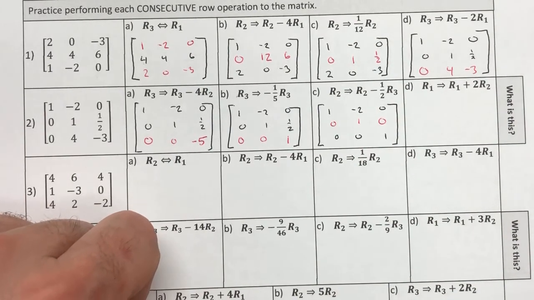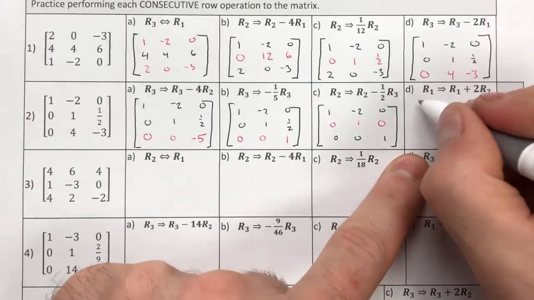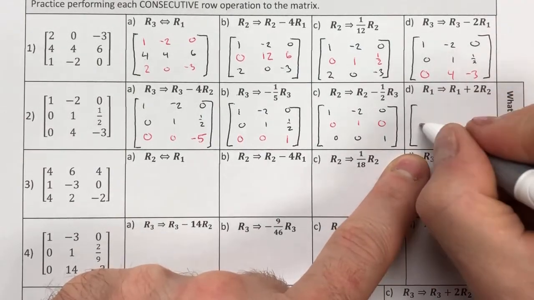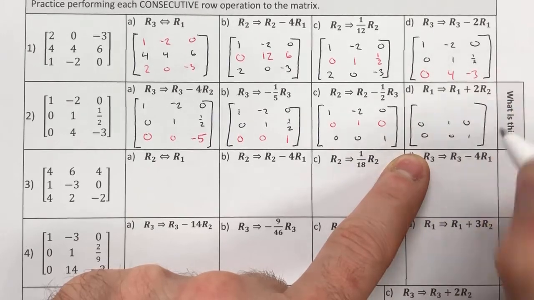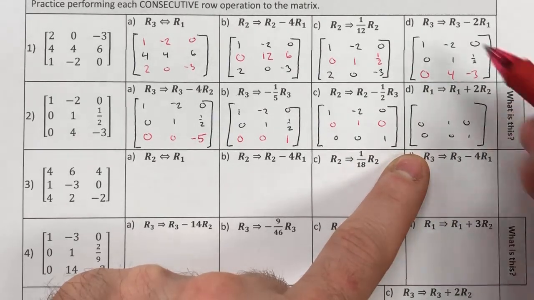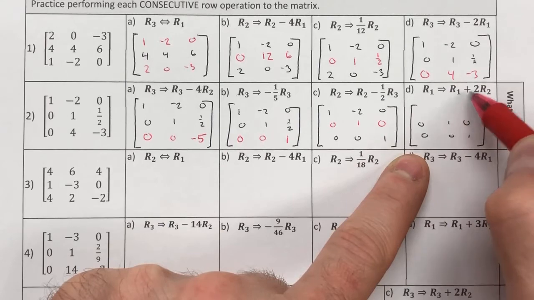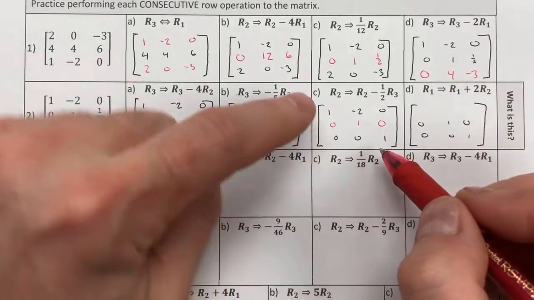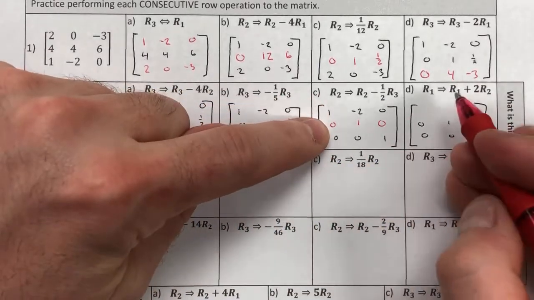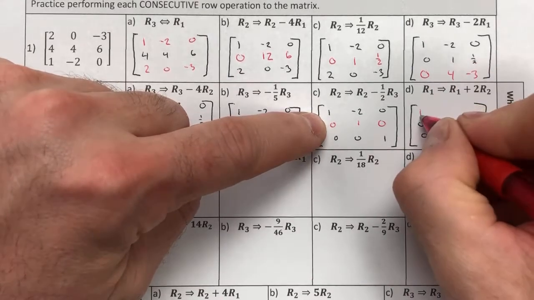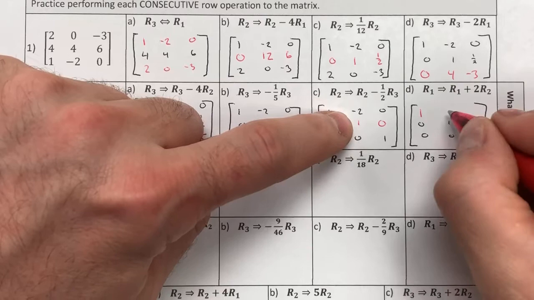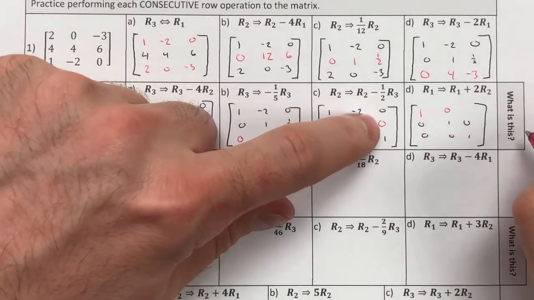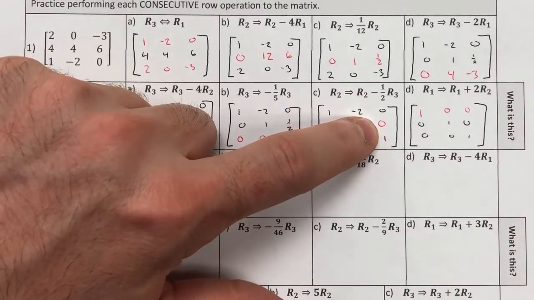Okay. And then my last step is I'm only modifying row 1. So I'm going to copy down 0, 1, 0, 0, 0, 1. Let's see what we get. So row 1 is going to take itself and add it to 2 of row 2. So take itself and add 2 zeros. So 1 plus 2 zeros is 1. Negative 2 plus 2 1s, so that's plus 2, is 0. And 0 plus 2 zeros is 0.